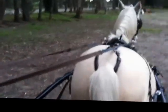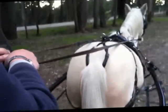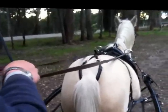So to get her to back up, the command is "wall back, wall back, wall back," and hold. Good girl.